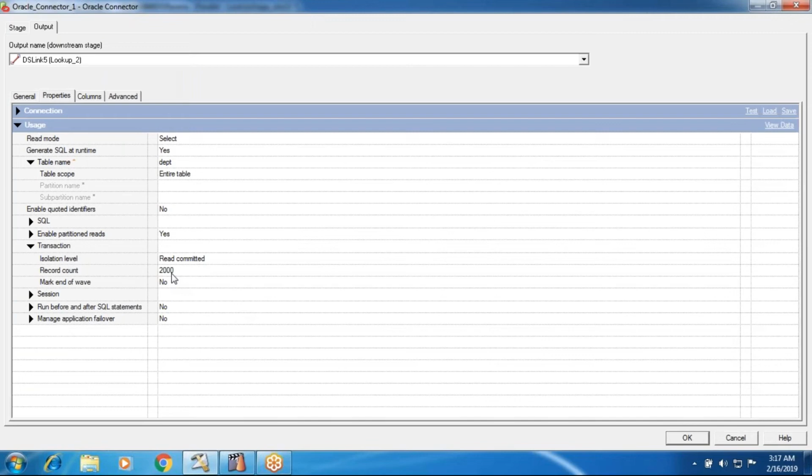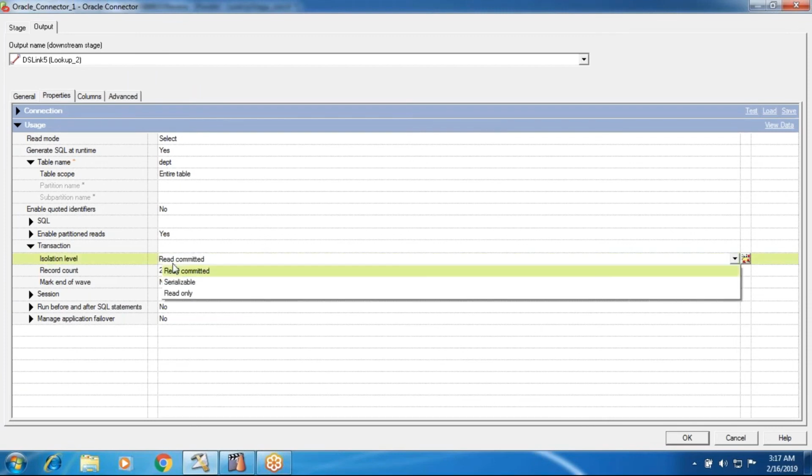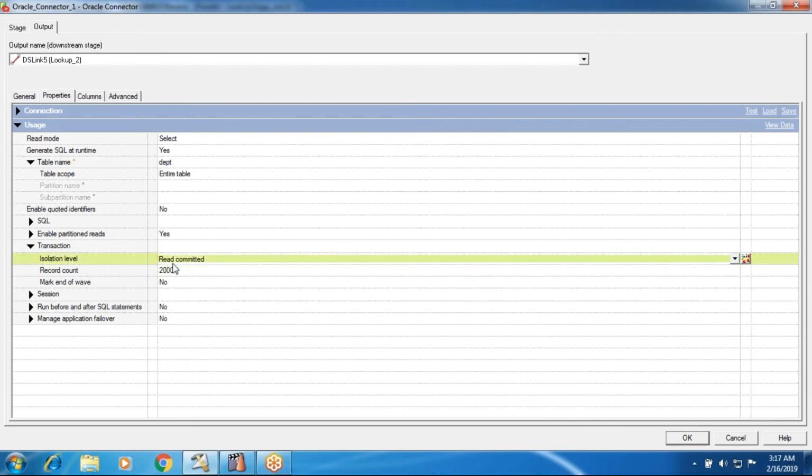Obviously, due to some network issue, the connection got disconnected. Again, these 10,000 records need to be read. Instead of that, if you say read committed after 10,000, what will happen automatically? After loading completion of 10,000, it will commit. So next time it will start from the 10,001st record, but it will not start from the first.